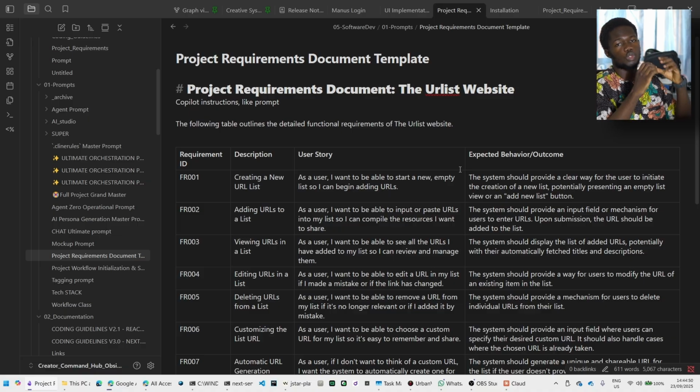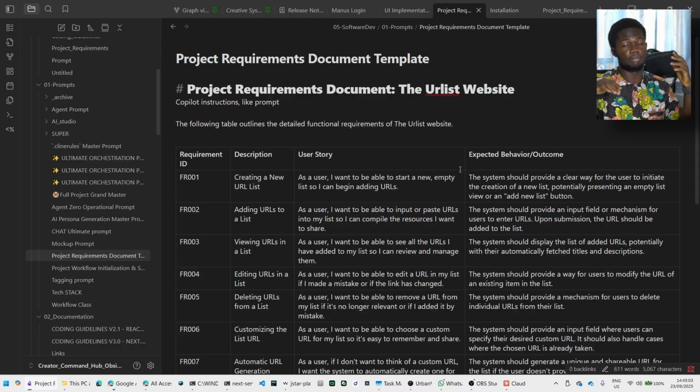So, you want a login page, then from the login page, you go to the dashboard. From the dashboard, you view your notes, and so on, step by step. That's what the project requirement document is, something that people normally use in traditional programming workflows. That's how you work with teams. So you assign different tasks to different people. And the thing about vibe coding, I see a lot of people trying to one-shot things. It's cool, you can one-shot a lot of times. You can actually get reasonable stuff by one-shotting some very powerful models.